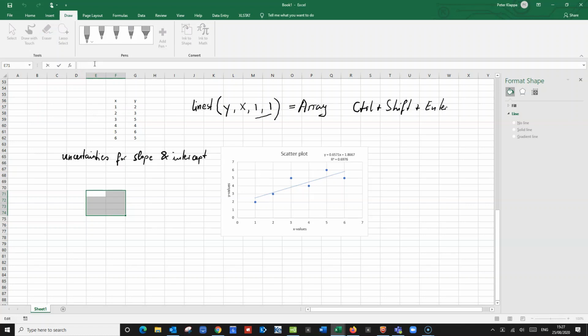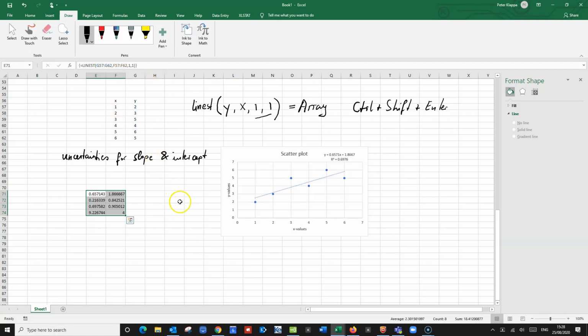Now I simply put into the equation editor equals LINEST, and it comes up with suggestions. So double click on that. It asks me for the known y values. These are these values here, comma, the known x values. These are these ones here, and then false: do we set the intercept to zero? No, we want it calculated normally, so we need to set this as one. And we also want to have additional regression statistics, so we set this one. Close the bracket, and here comes the trick: you need to press Control Shift Enter in Windows.